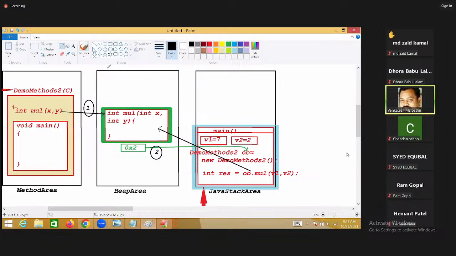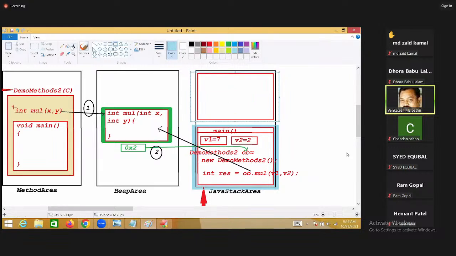Now the method should come out for execution. The multiplication method will come here. When the method comes out, one partition is created, a separate partition for this method.